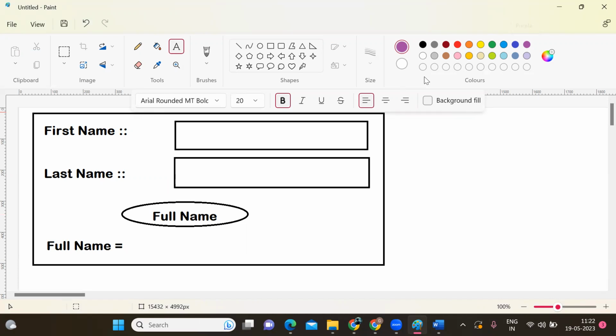So let's suppose the user is writing Kurve Sani and you are clicking on the button, that time you have to display the complete name. Okay, so where will you store these names? You will store them in the string data type. Okay, string means it's non-primitive. So can you complete it? Can you do this assignment or not?